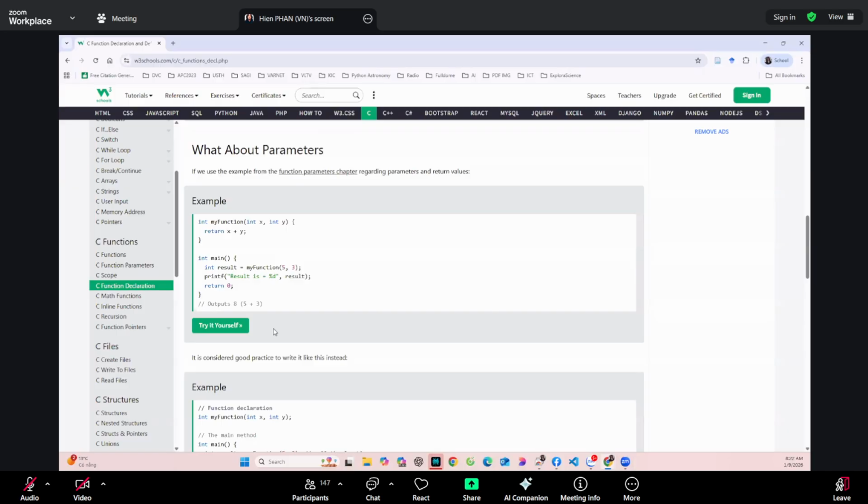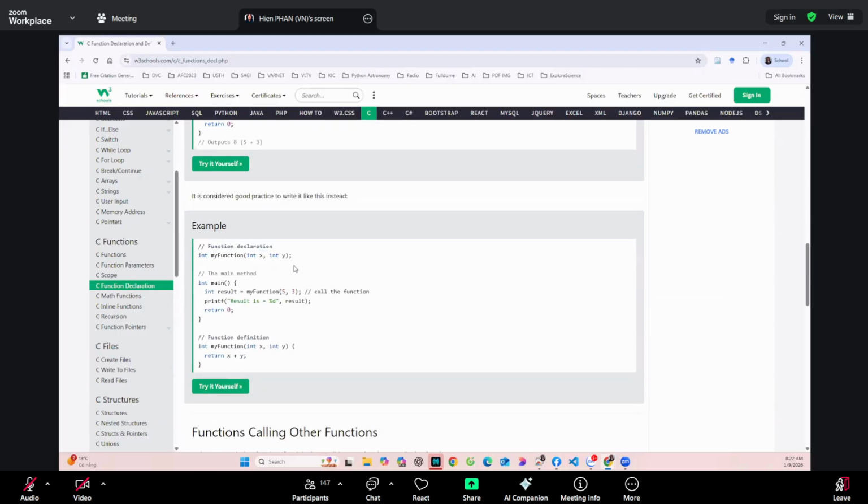This one we just discussed previously. For the function declaration in the prototype, you can also provide the input parameters here, and then you can define the full function later on.